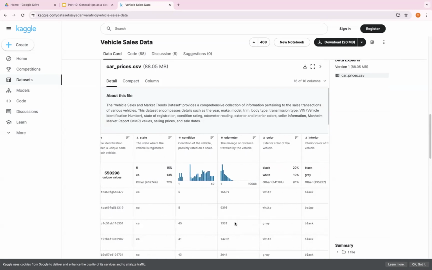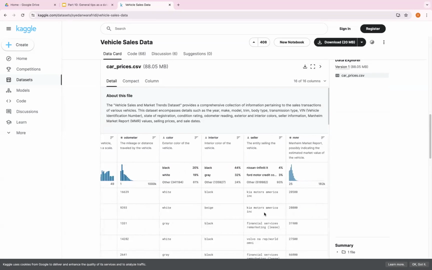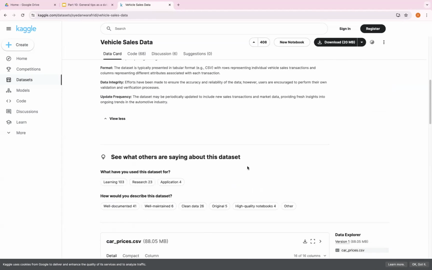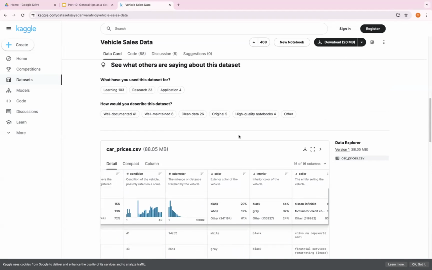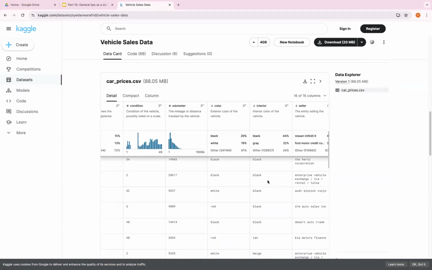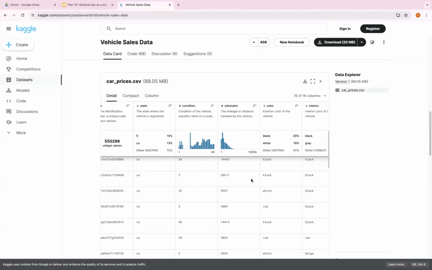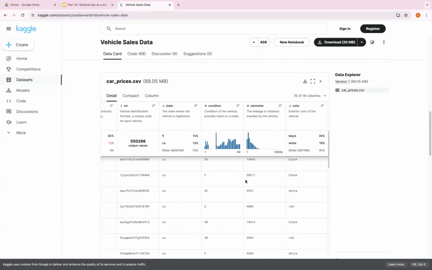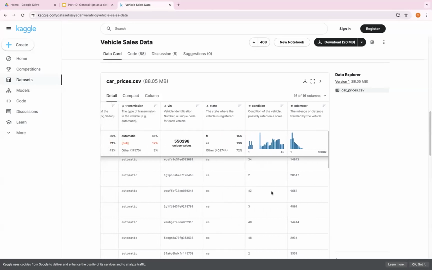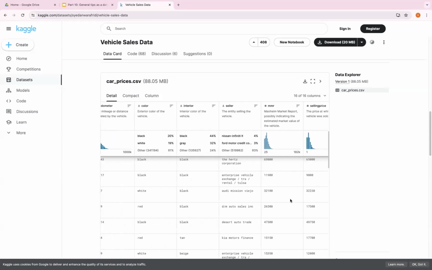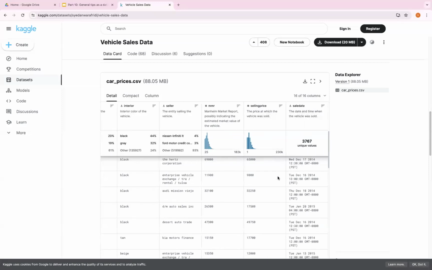Yeah, this is numerical. As you look at your data, one of the things you need to start looking out for when you pick a data set, before you analyze, is what are the potential questions I can ask? So let's pick from this. Assuming there's a column here that says price, do we want to ask: is there a relationship between the condition of the vehicle and the price? This is the selling price.